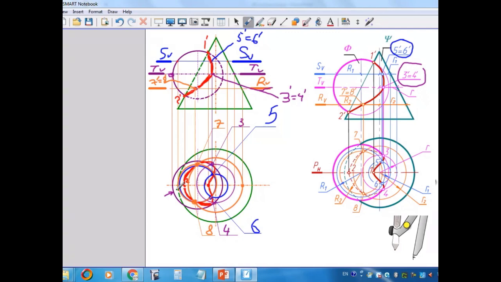And here also, everything inside of this will be a hidden feature. So after points 3 and 4, the red line becomes a dash line.